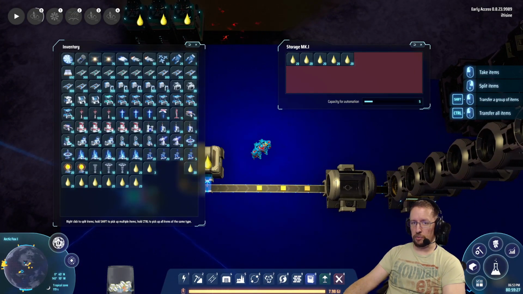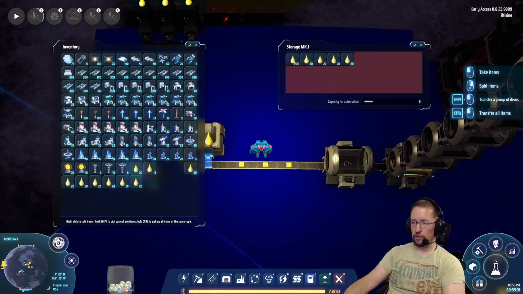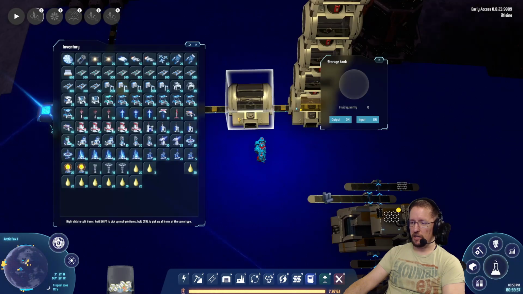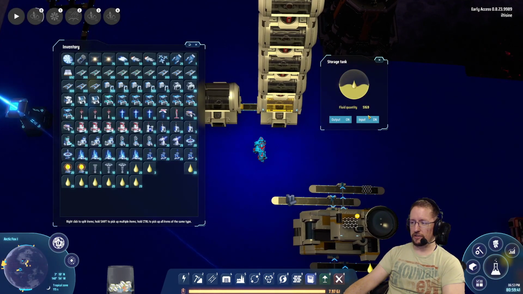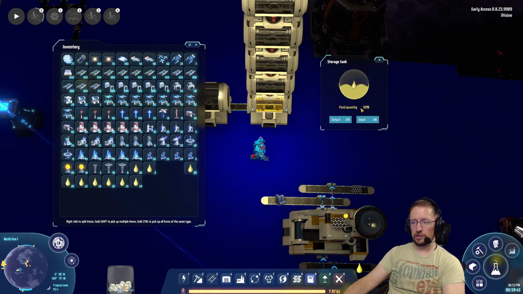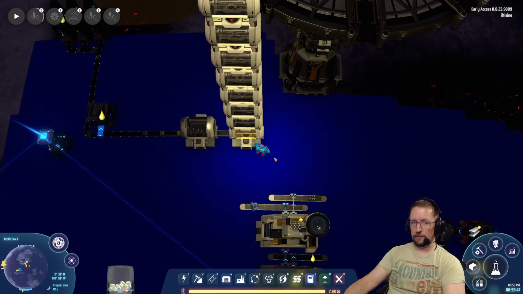I would also like to point out, you probably shouldn't use a storage to store sulfuric acid, as it only stacks up to 20 in each item for each section of the box. If you use a storage tank to store sulfuric acid instead, you can stack it up to 10,000 per storage tank, and you can make a very large stack of storage tanks, so you can store a lot of it in one space if you want.